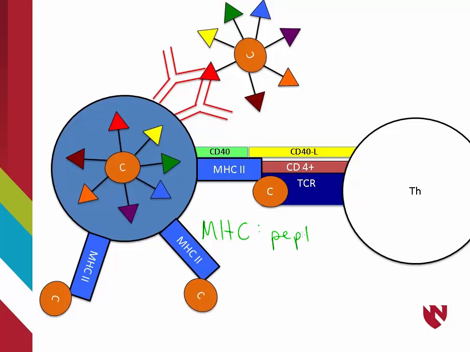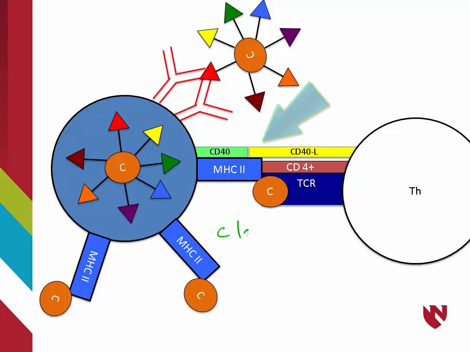At this point, the entire concept of linked recognition becomes very important. Because of the antigen-presenting cell CD4-positive T helper cell interaction earlier, we have an abundance of CD4-positive cells that can interact with this B cell, whose surface Ig recognizes the red carbohydrate, but presents the carrier peptide in its MHC class II. CD40 is upregulated on the B cell, and CD40 ligand is upregulated on the T helper cell.